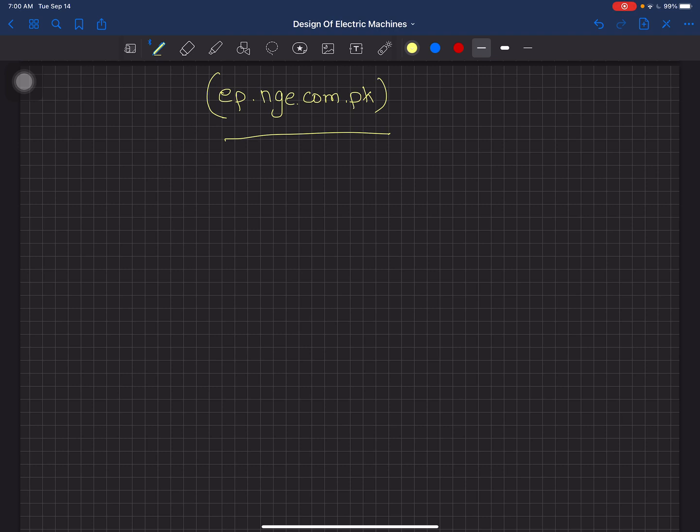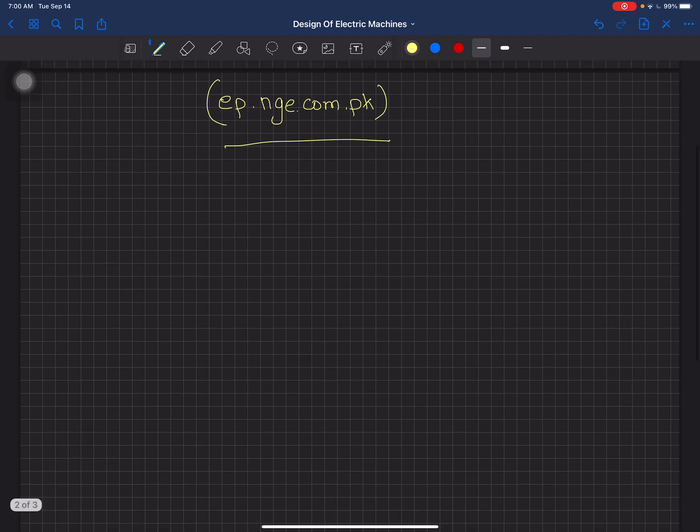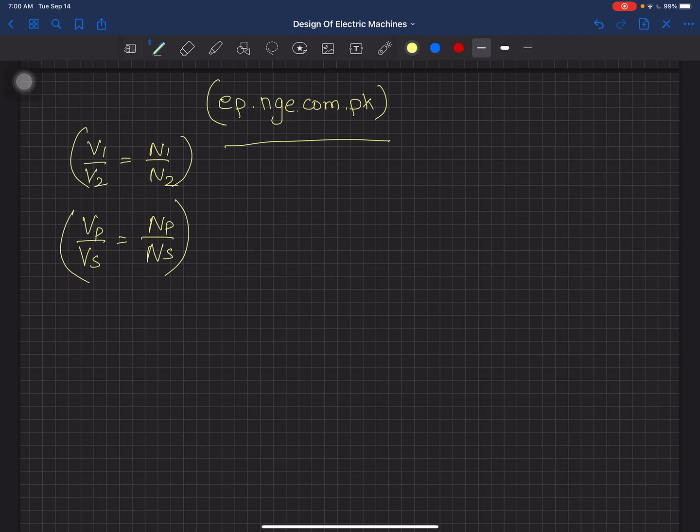You have read about the transformer very carefully from your first year in FSC, and in second year also. The equation you already know is V1 by V2 equals N1 by N2, or in this form, Vp over Vs equals Np over Ns. This equation has already been with you. Now, I have prepared a set of questions. I will make that file available on my website also. It has maybe 20 or 25 questions. Some of them I'm going to discuss, some I'm going to leave to you.